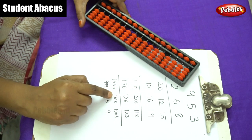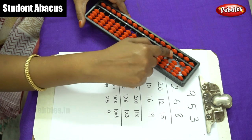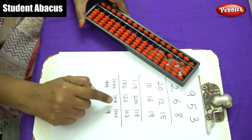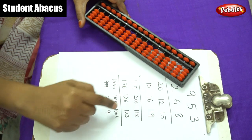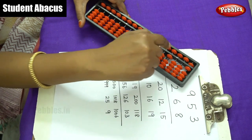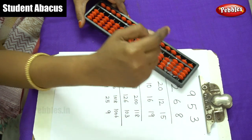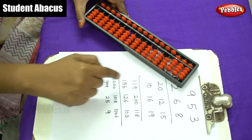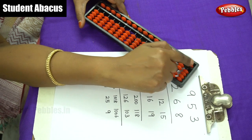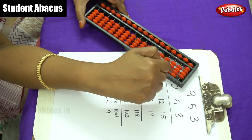Okay, let me do next level. That is 1018. So first you have to arrange this 8, 1, 0 and 1. Okay, now 10, that is 18. 1018. Okay, and next we move on to the sum, that is 1006. Okay, back to the zero level and do this sum, that is 9 and 9 and this also 9. All the ones, tens, hundred place has 9. So 999. And next number, that is a 2 digit number, it is 5 and 2, so 25. And the last number, that is 0 back to 0, and the last digit is 9. So you have to add this number, that is the abacus now shows number 9.